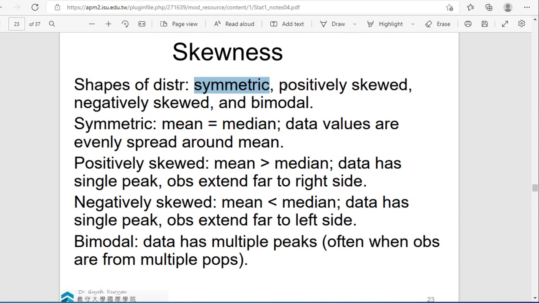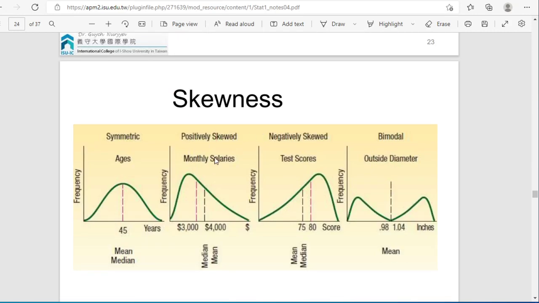Other shapes of distributions might be skewed a little bit. They might be extended either on the left side or on the right side. So we can have either a positively skewed distribution or a negatively skewed distribution. Like the positively skewed distribution, the second on the left, as you see, most of the observations are on the left side of the middle. Somewhere under 3,000, we have a lot of observations over here. That's why frequency on the vertical axis is quite high. The green line goes quite high on the left side.